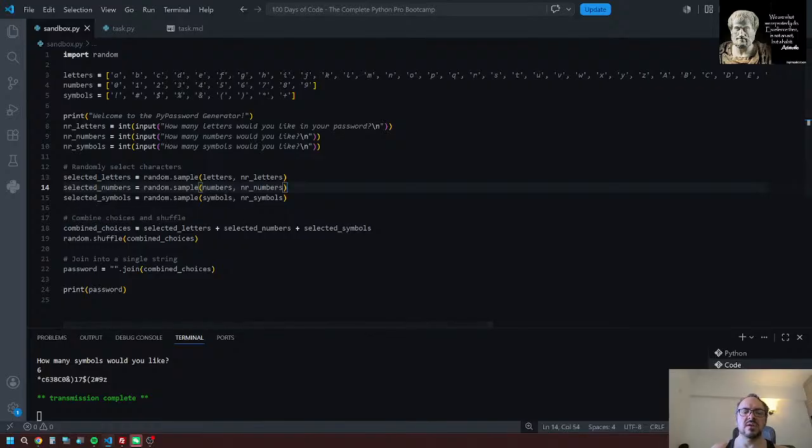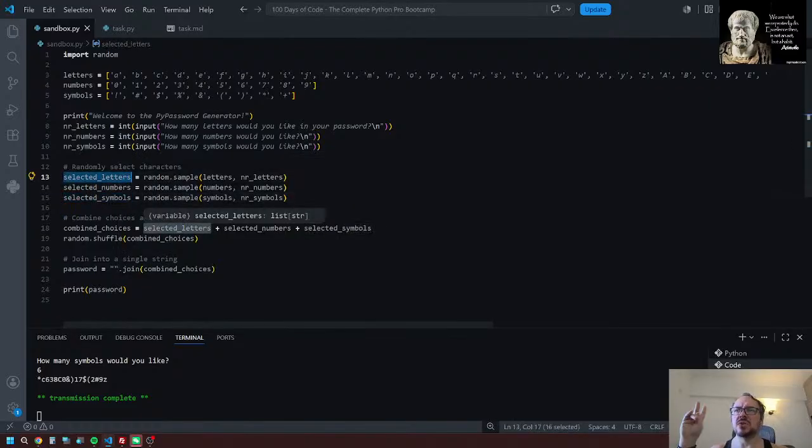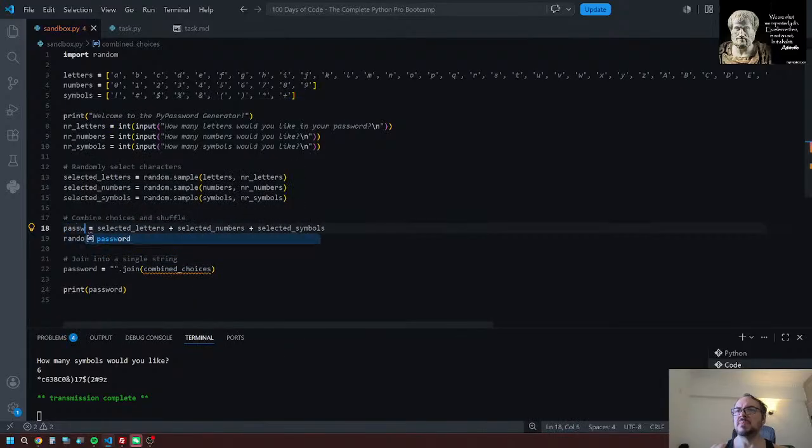And then instead of combined choices, could also do like letters chars, you know, characters, number chars. I'm going to leave it like this because it's more readable, right? And then it does make sense that this here would simply be password, and then we do this chars for characters.